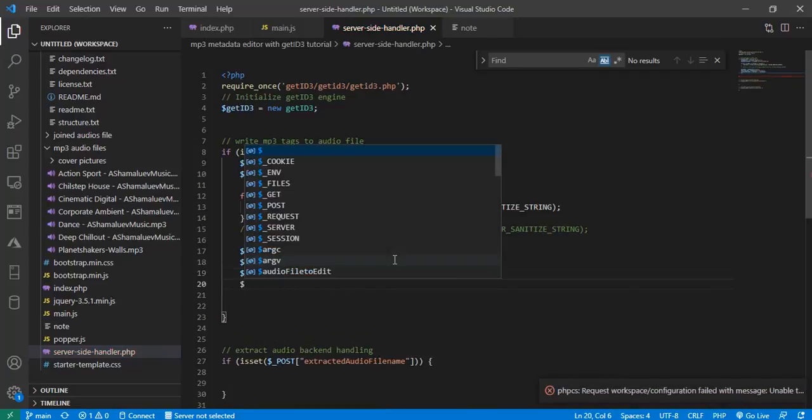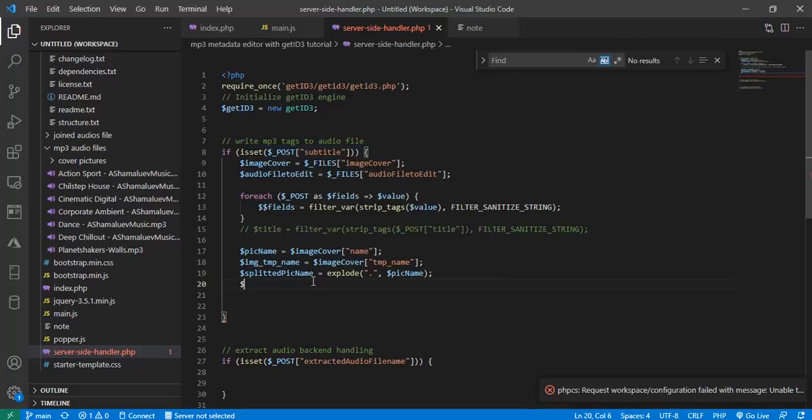The name is going to be split into an array, so the first part of the array is going to be the main name of the file, except the file has lots of dots in the name.